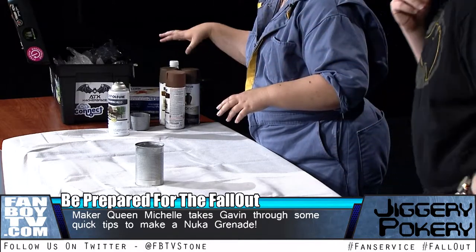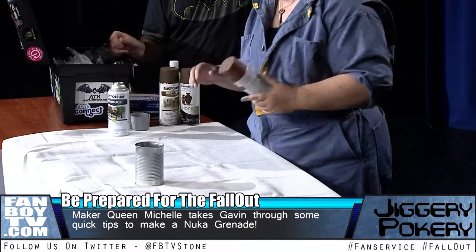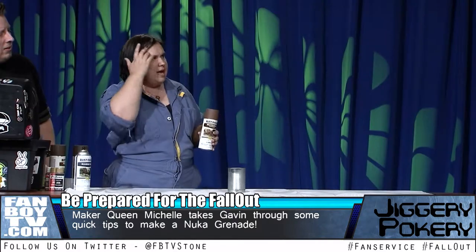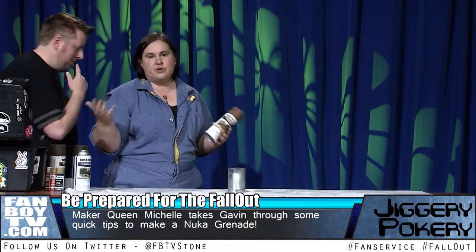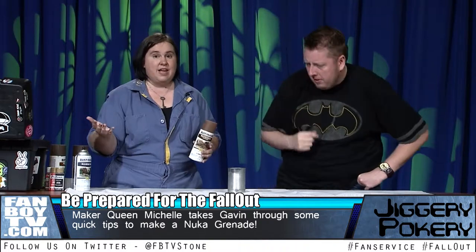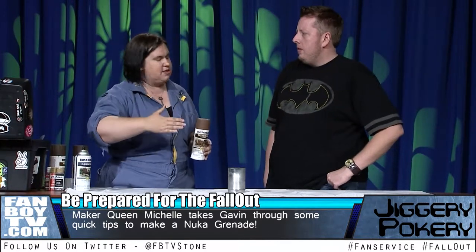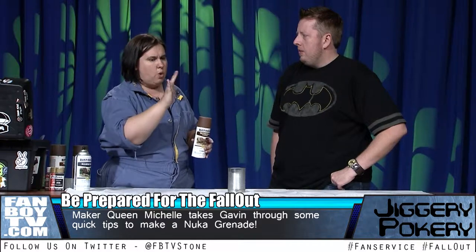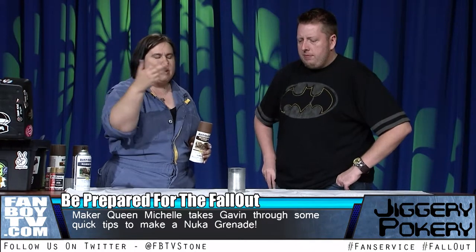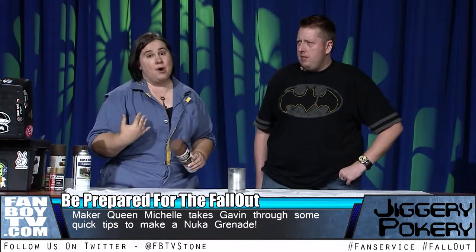When you're layering colors, you want to go light to dark — or in some cases dark to light. In the case of rust, I went on a walk around my neighborhood and found a field full of disused farm equipment with rusty things. What I noticed is that the darker part of the rust tends to be on the raised surfaces — corners where you'd expect it to be lighter because people touch it, but it's actually dark because it's just been sitting there. So for rust, I personally like to go light to dark.